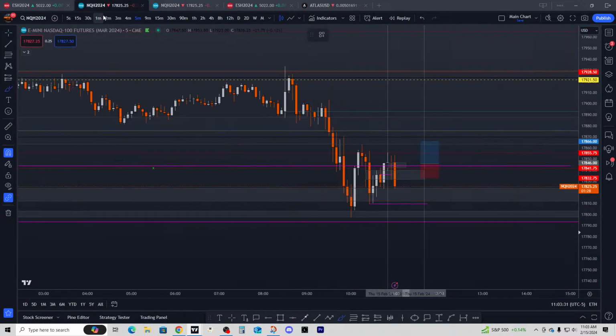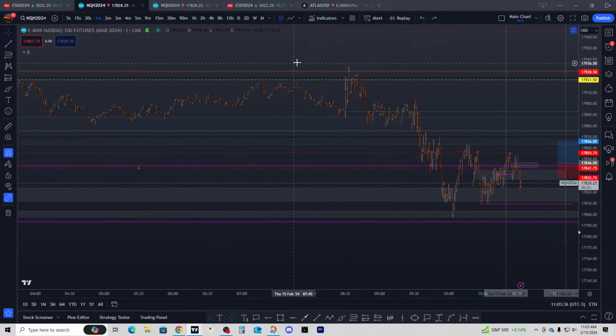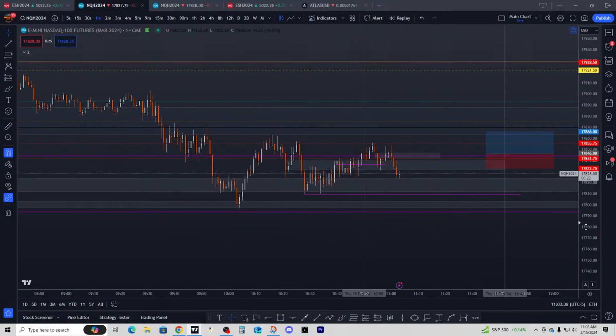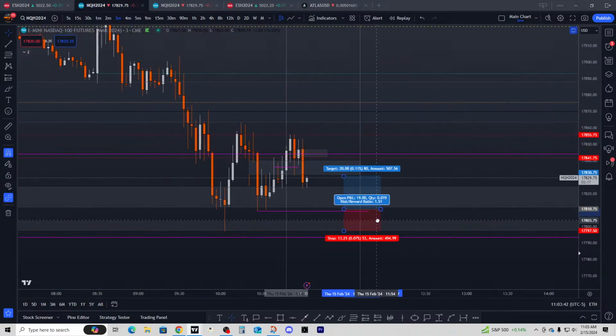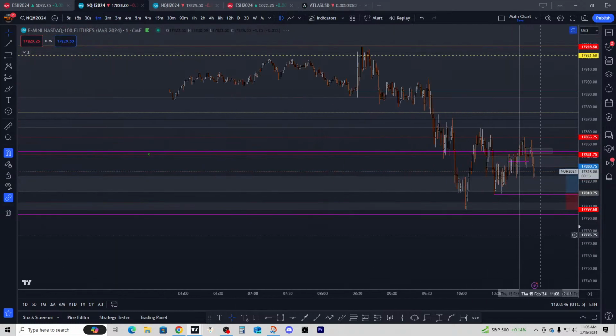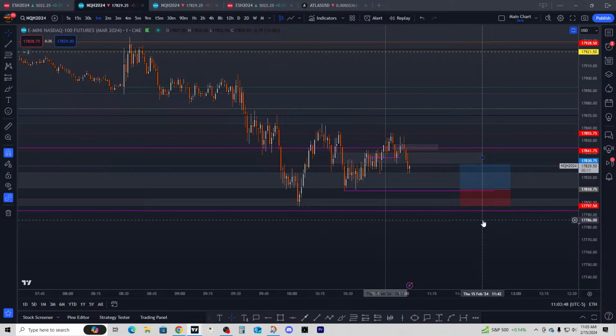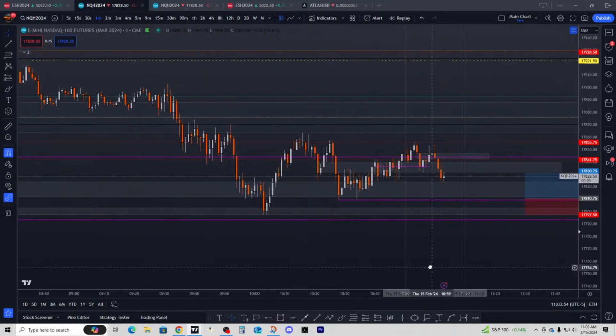And all these equal highs up here, I'd love to see something like that get hit. So if we're gonna chop like this during this New York session and not really give us much, I would expect the lunch session to give us something a little bit better. So we got a little bit of time. Oh wait, why did my macro time move over there? It's supposed to be right here.